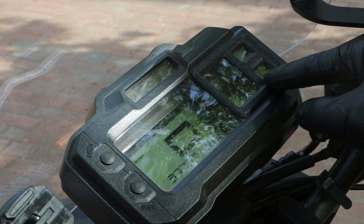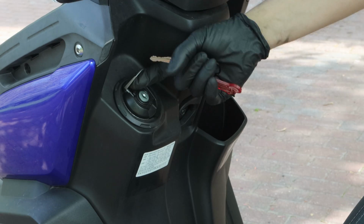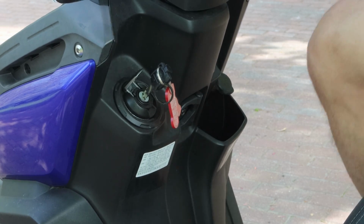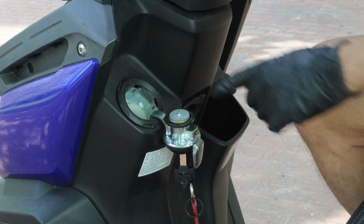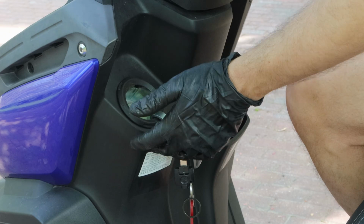And then you have a headlight and the temperature light here. This is where you fill up. You use the key, turn it, and that's how you fill up. Honestly, I think that's a bad location for the fuel fill.